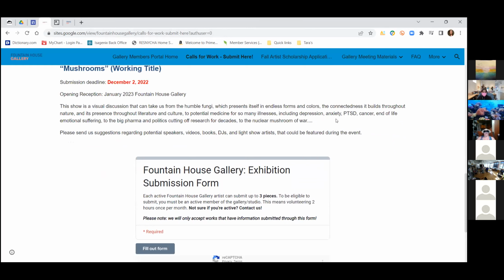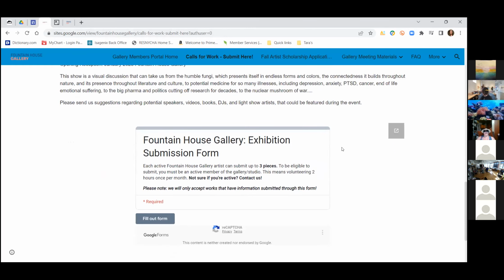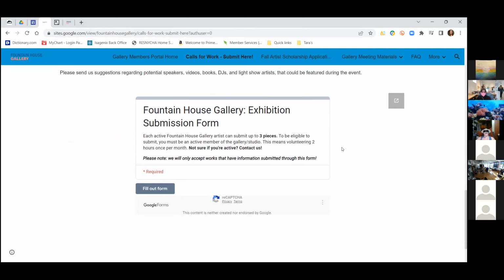Well, what if you only have 1 piece instead of 3? Yeah, you can do just 1 piece, but you can do up to 3 pieces. And it says right here, artists can submit up to 3 pieces, and that's typical for shows.